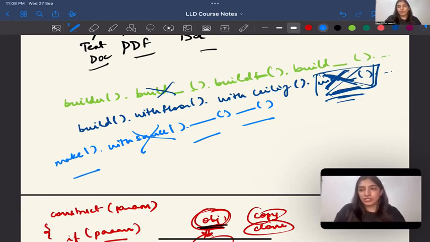See, the crux of the observer design pattern is that the subject should have a list of observers. Whenever the state changes, observers should be notified. The standard way is that those 3 functions are there in the subject: register, deregister, and notify. You can obviously change it. The crux is that when the state changes, the observers should be notified. If you're doing that, you can consider it an observer design pattern. But the guideline of the observer design pattern itself is that there should be loose coupling. So please remember that.